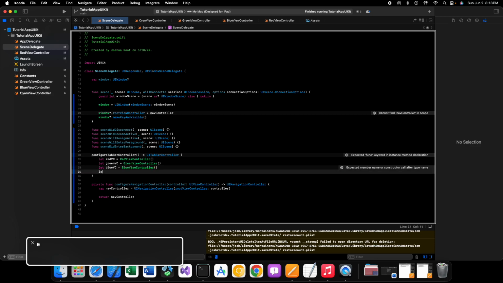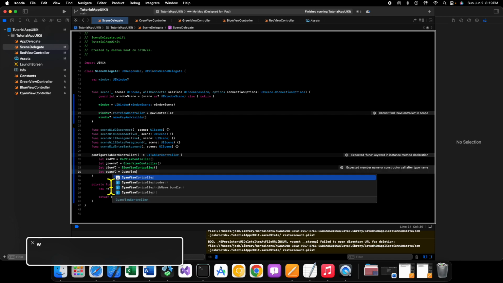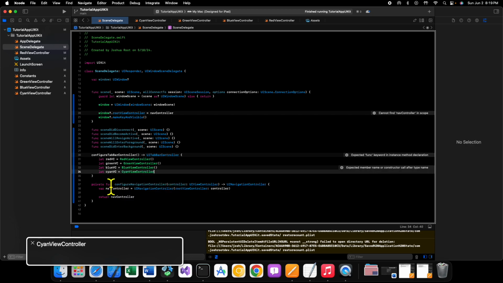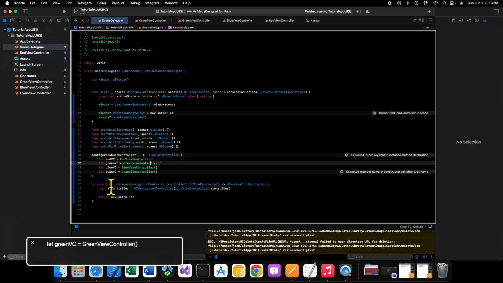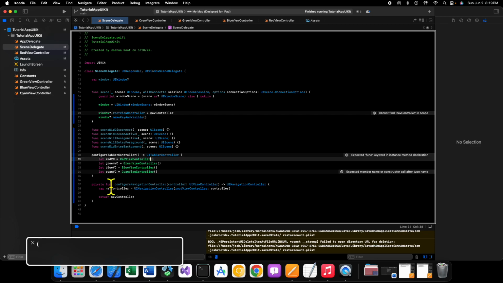And then we'll have let cyanVC equals CyanViewController, like that. All right, so now we have all of our view controllers.